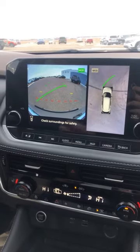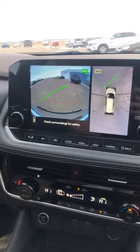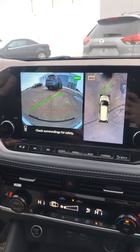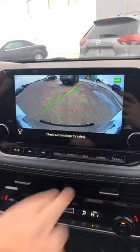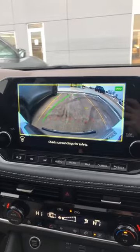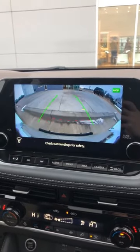We're going to park next to the last generation Nissan Rogue, just that older body style. And this is something that I really like. They've incorporated that same 360 camera, but they've upgraded it, as you can see, to ultra high definition. They've also incorporated a full front view camera for when I'm parking in a parking spot. Now I know exactly where I'm at, how close that curb is going to be, and the moving object detection lets me know if anything is close by.